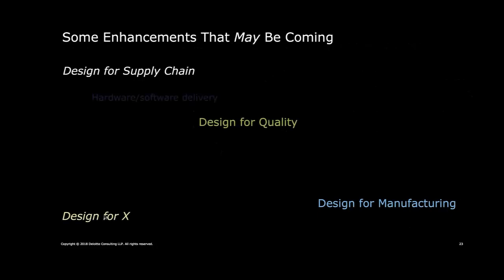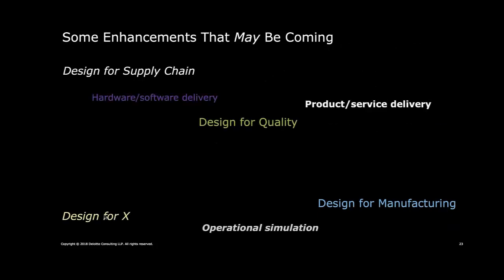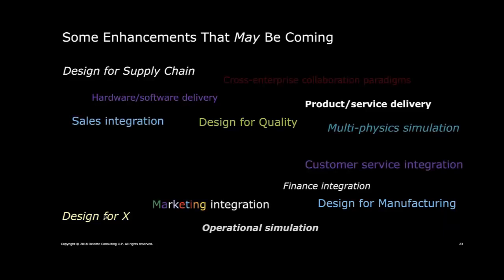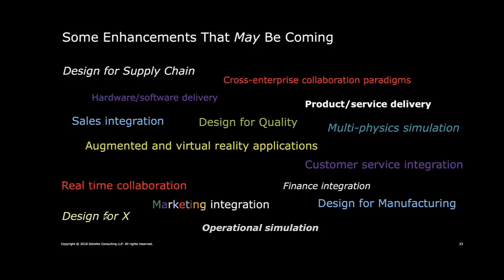So I've been talking about a few of these things, but if you look at our product development, for example, there's a lot of other things we could have included in there: design for quality, design for supply chain, design for cost. We're looking at some things like that. The marketing integration, right? Marketing can have a big impact on the supply chain when it changes a price or runs a promotion. Looking at more real-time collaboration tools, which aren't really explicitly addressed in the model. So there's a lot of different things that we have the potential to incorporate as we go forward.